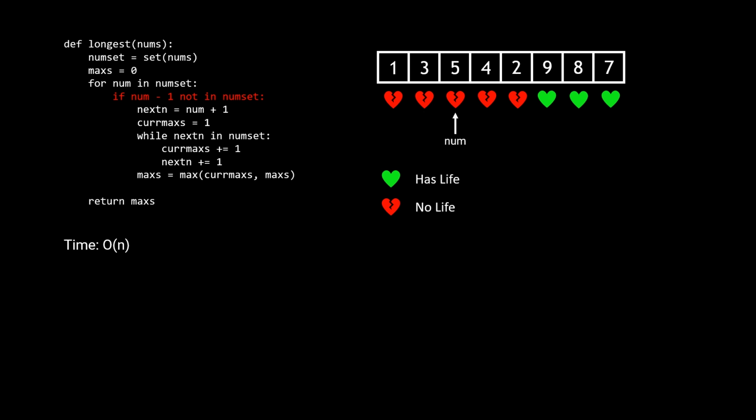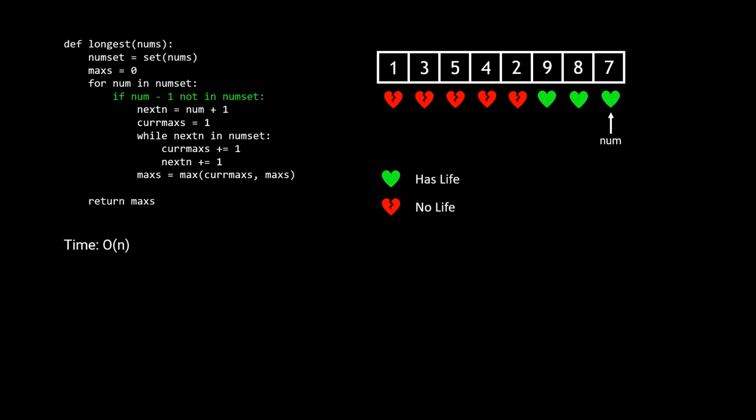For the 5, the same thing happens. 5 minus 1 is 4, which is in the hash set, so we skip the if statement along with the while loop. It should make sense that for the rest of the numbers until we reach the 7, this same thing occurs. We skip over the if statement and never run the while loop. Remember, the reason for this is that the algorithm now knows that all these numbers are part of a larger sequence, so we don't want to waste time computing the partial sequence. We want to wait until we encounter the very beginning of a sequence to handle it.